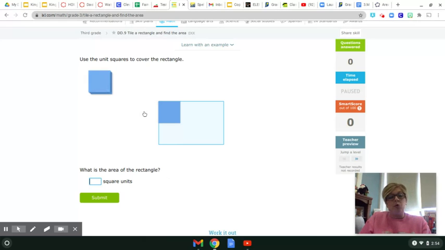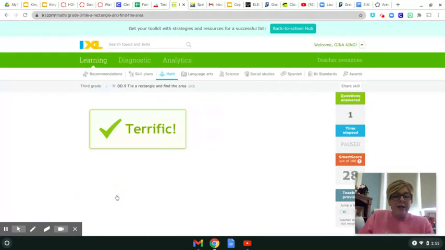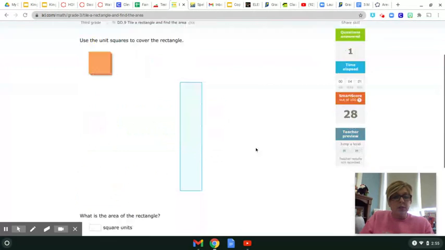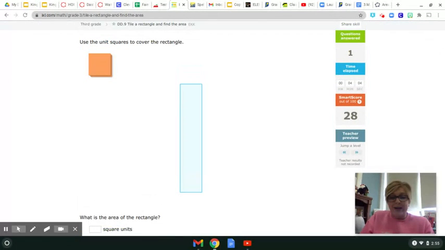If I was going to tile this whole rectangle, I can see as I'm doing it, there's 4, and I believe it's going to be 6 as I put in the last 2 tiles there. Okay, so then I'm going to just type in my number, and square units is already there, okay? Or if it's square feet or square whatever, it should already be there. Here's another one that just says square units, okay?